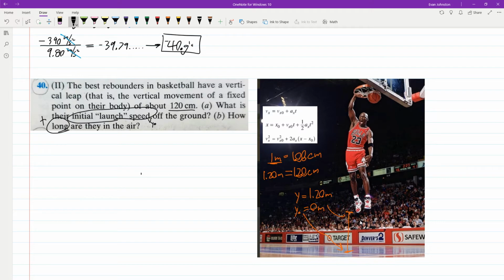So we are given that y is 120 centimeters, but that's the same thing as 1.20 meters, okay? Just like how instead of x naught, we know y naught, we get to call this thing 0, all right? And that's all we're given. Like, what the heck? Now, what's the thing slowing him down, though? Well, it's gravity. So the acceleration now in the y direction is g, gravity.